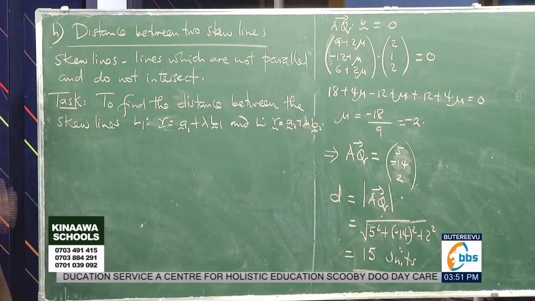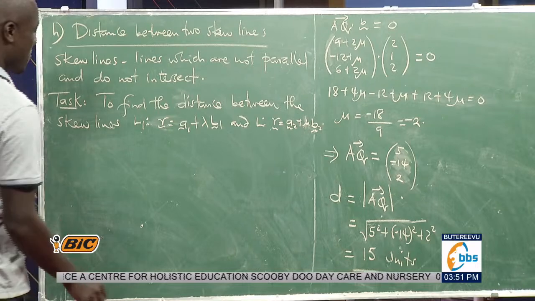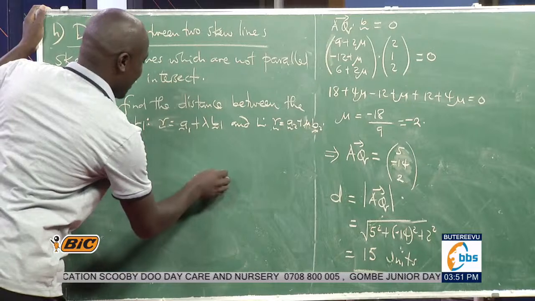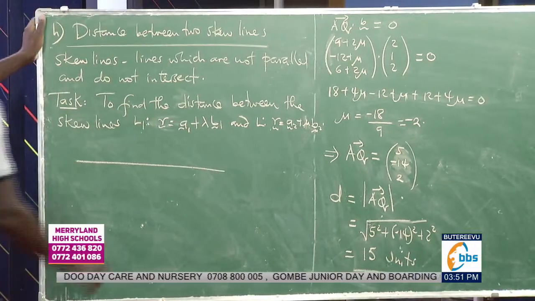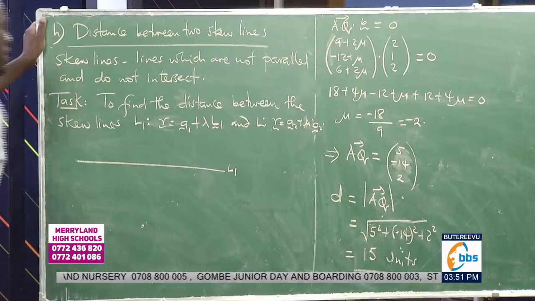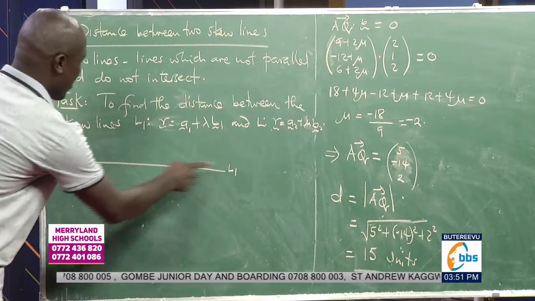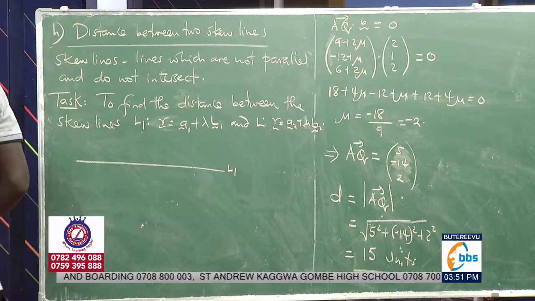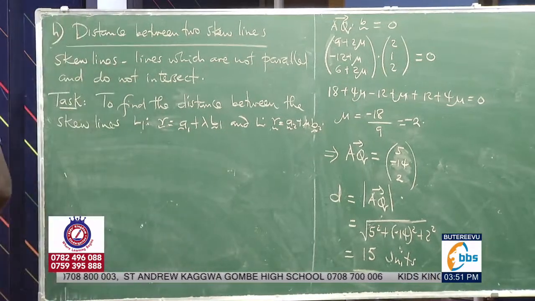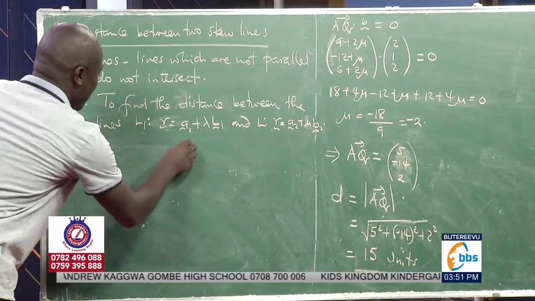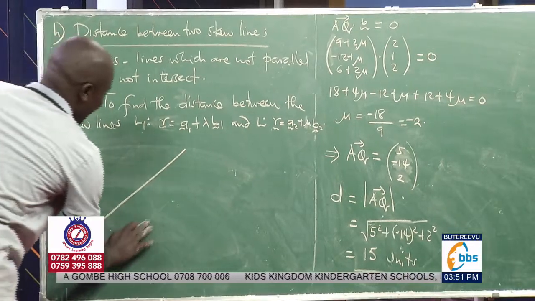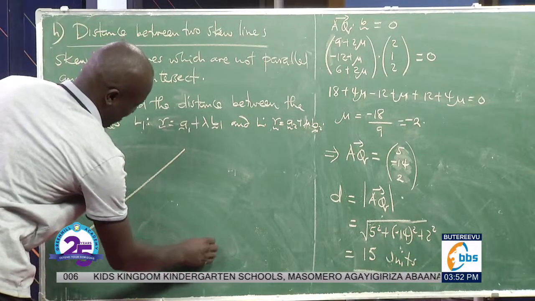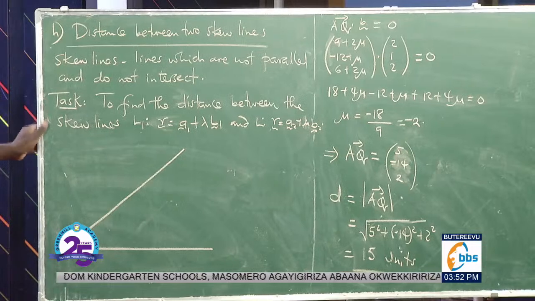So how do we find the distance between the skew lines? I'm going to draw something in 3 dimensions. Hope I remember my perspective from fine art. Let's have that as the first line. Let's call that one L1. Then there is going to be the other one. It's not parallel. Skew lines are not easy to draw, especially when you're drawing some three-dimensional thing on a two-dimensional platform. And then maybe you could also have that other line like that.